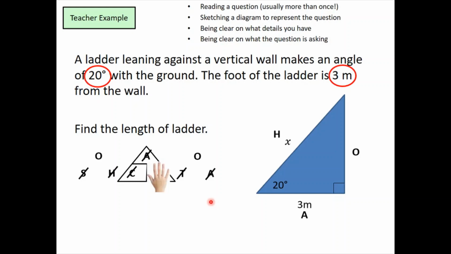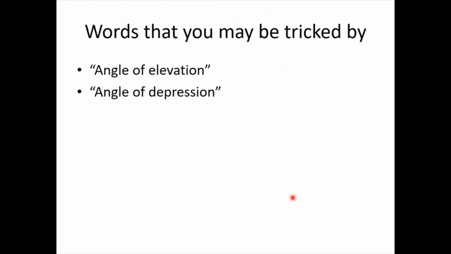And then finally you cover up the thing you're looking for. Use the formula triangle as you normally would in maths and in science. This tells me to do A divided by C. In other words, adjacent side 3 divided by cos 20. Okay? Put that in your calculator, you get that. It doesn't tell you what to round it to, so in these situations, you round to 3 significant figures. So that would be 3.19, and don't forget your units, it's in meters, and that's the answer.